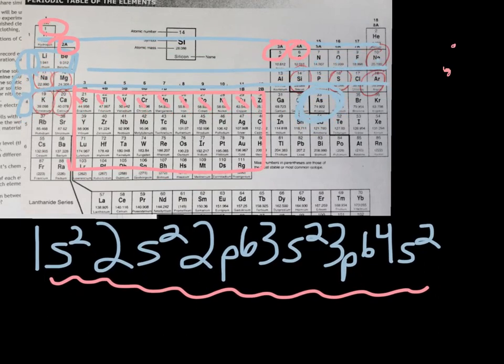We're going to drop down to the third energy level, and we're going to fill in that block. So this is the D block that we've talked about before, and there are 1, 2, 3, 4, 5, 6, 7, 8, 9, 10 places for electrons there. So we fill that in with a 3d10. But we're not there yet. We have 1, 2, 3 more spaces to go for arsenic.